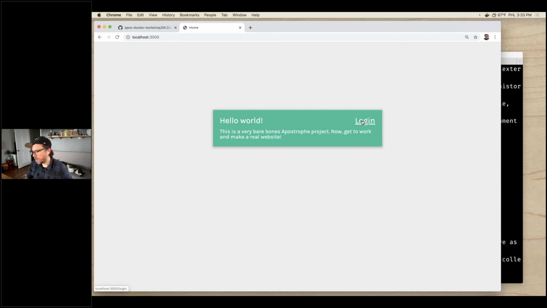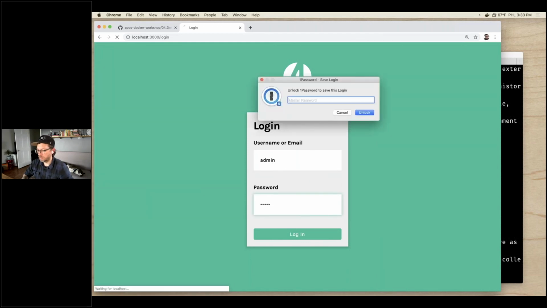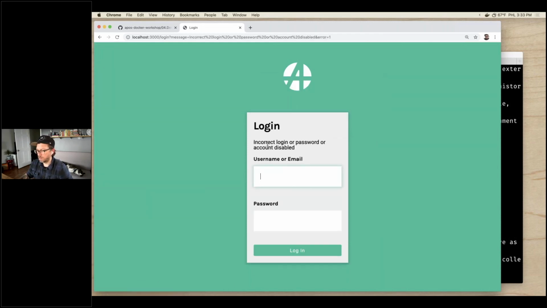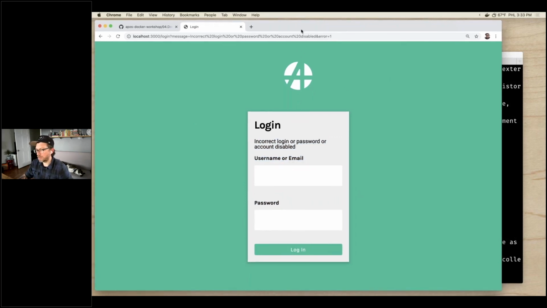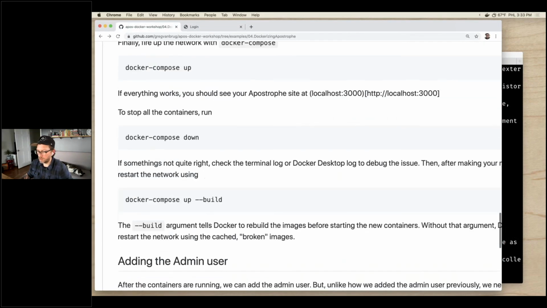So one thing here, we haven't added the default admin user yet. So if I try and log in, this should fail. In order to do that, we'll actually have to go inside the container to add the admin user. For doing that, we're going to use the exec command.